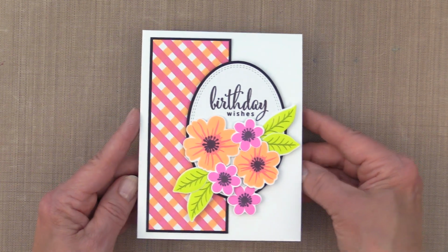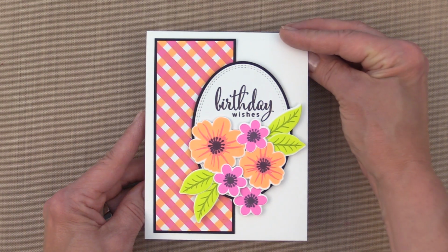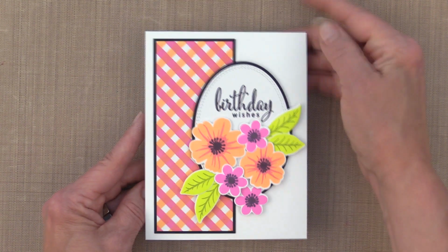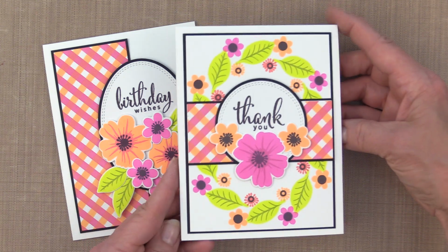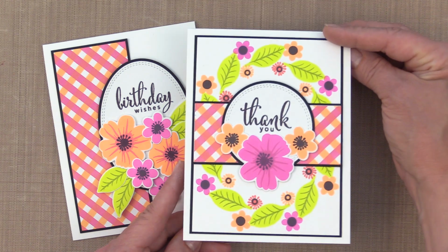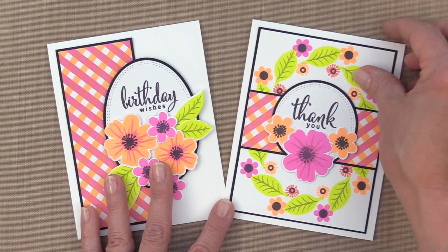So I want to show you a close-up view of the first card that I made. I also decorated the inside using the same Wrapped in Love stamp set. So birthday wishes on the outside and wishing you a day wrapped in love. And then for the Wreath Builder card that I made, I have thank you on the outside, and inside, you are the best. And I played on that same big bold flower on the inside that was on the outside.